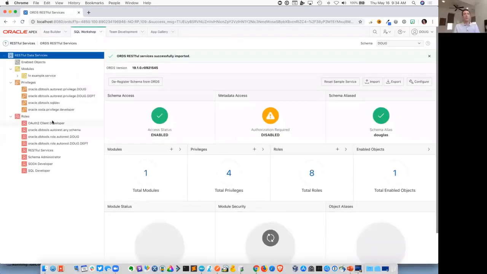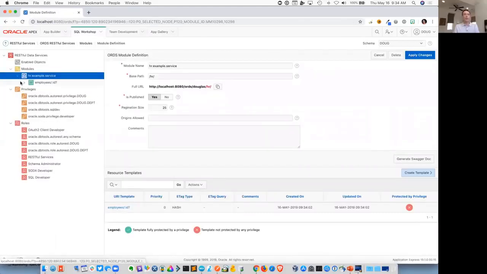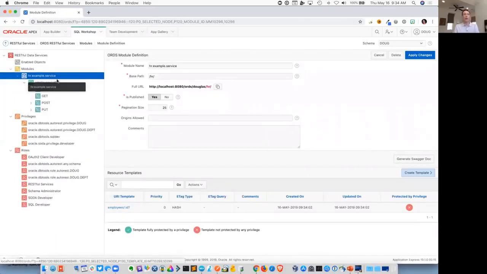Now, this is what I consider a pretty simple REST service across the top of the emp table. So if I go and look at these, what I've got as my module is I've given it a name, and we'll need this name later when we talk about security. I've given it a path. This is the path that happens after the orgs alias. So you can see here in red where that occurs.